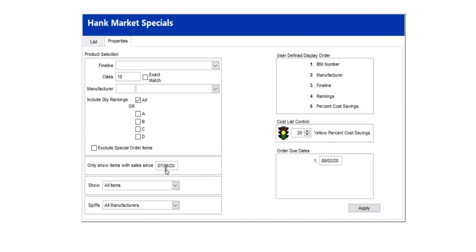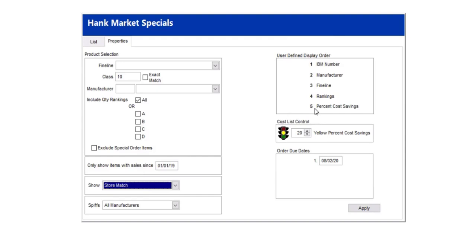So if I put T for today and then Y for the beginning of the year and Y again, this says I'm only concerned about items that have sales activity going back to January of 19. The other thing I want to do, and you might think this does the same thing anyway, is to choose items that match your store's inventory. So I would probably do both of these. This gets the filtering done on the left-hand side.